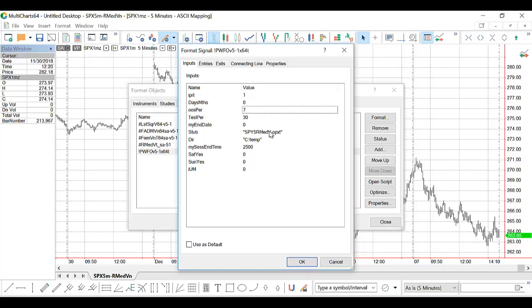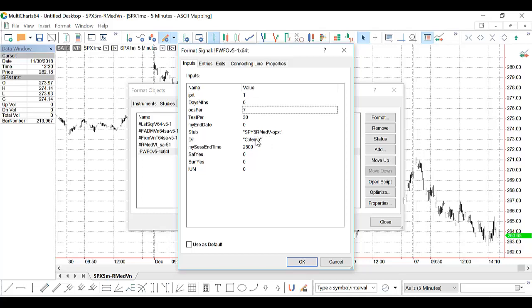I'm looking at the repeated median velocity, which is a strategy I'll be using, and I have 2 of the strategy inputs. I wanted to make sure that they're in the file name, the OP and the XT, which are basically the opening and when it closes, which I'll explain when we look at the repeated median velocity.